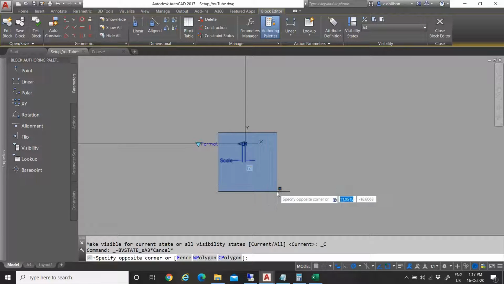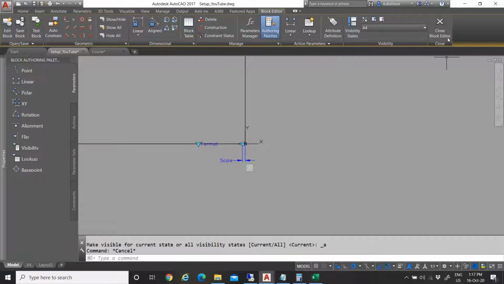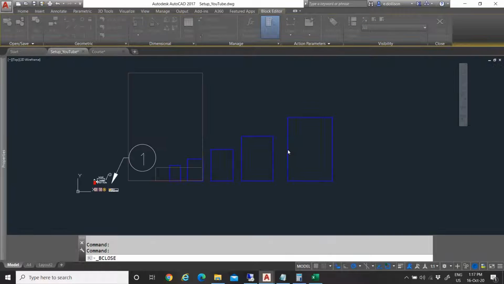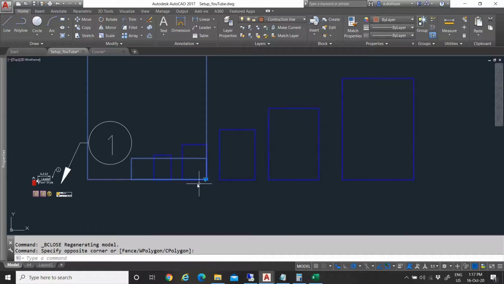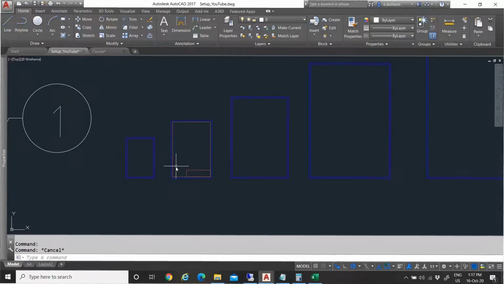Or you can select this and just say visibility object show for all states. And then you close it off. So here now we can see that it will be good. So 1-on-1. So this works correctly, guys.